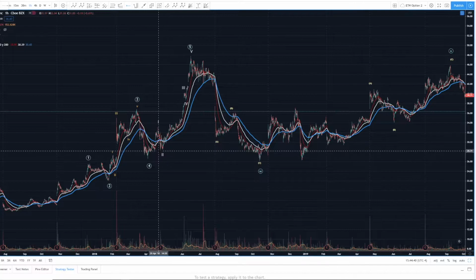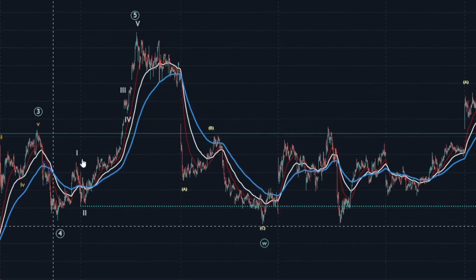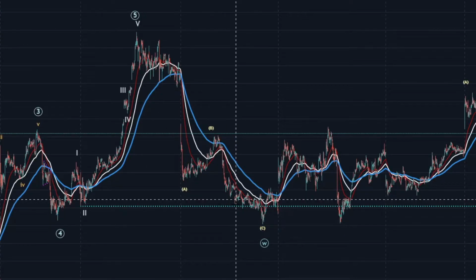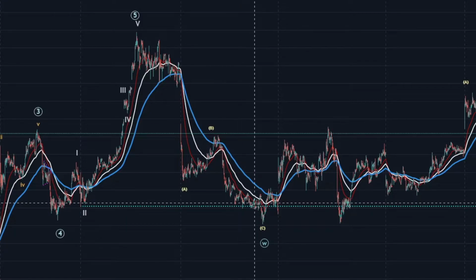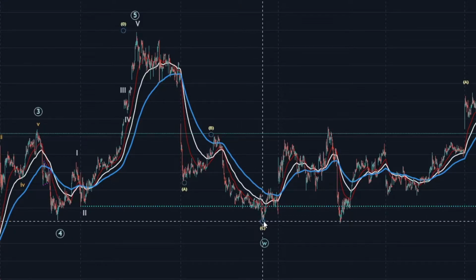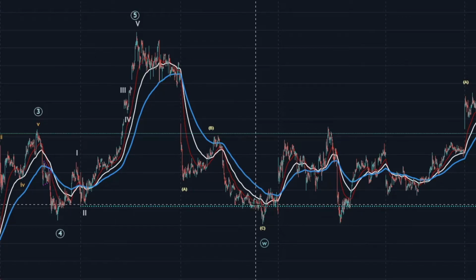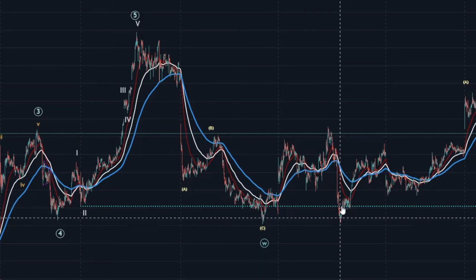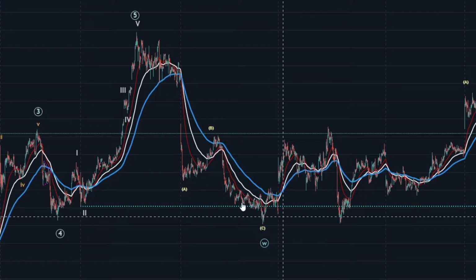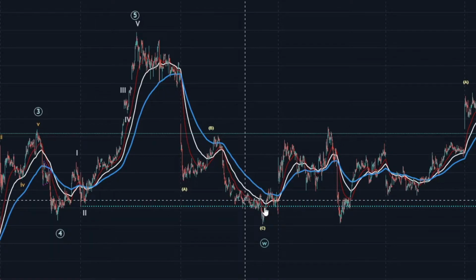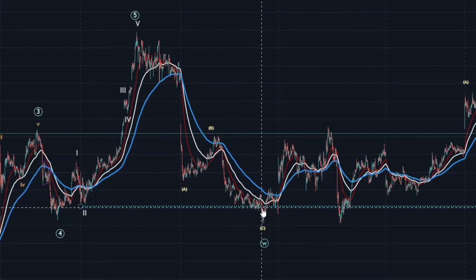So if we just draw a line where that 2 wave ends, you can see that when we started to come down, this did act as support pretty strong. And yeah, we did end up breaking through it to find our final low here, but we bounced off of the support so many different times here. And even when we came back below it, we found support here again. So while we would have expected our price to actually be done there, it was a very close prediction overall.